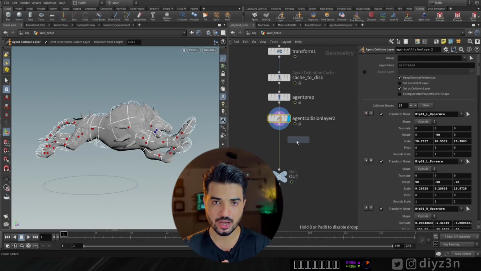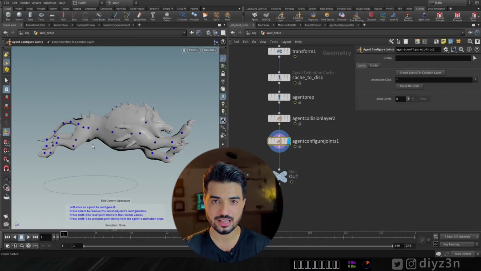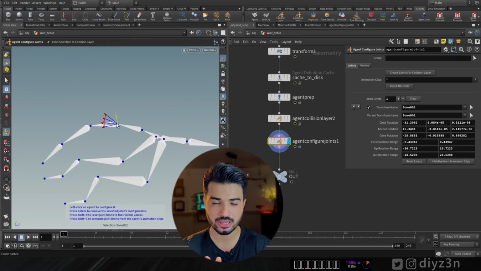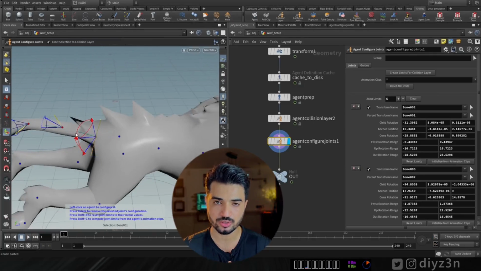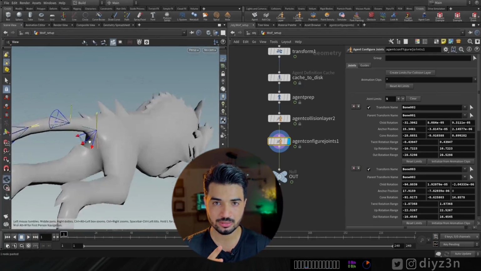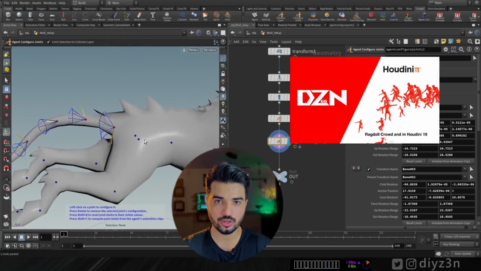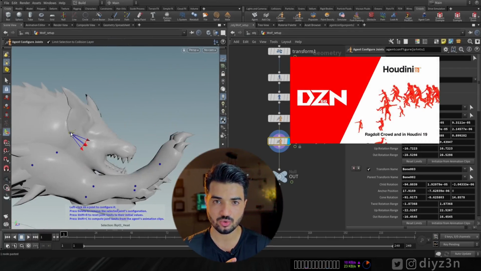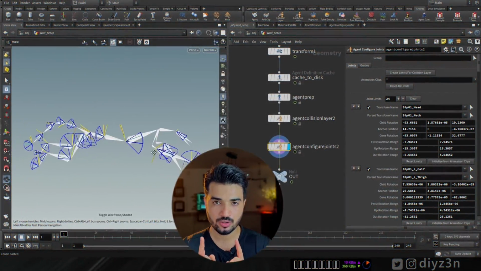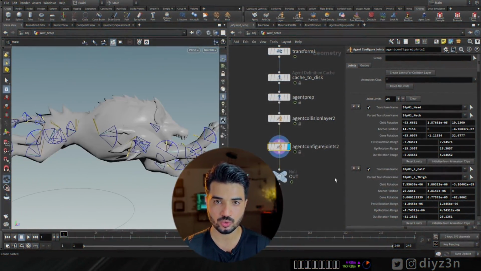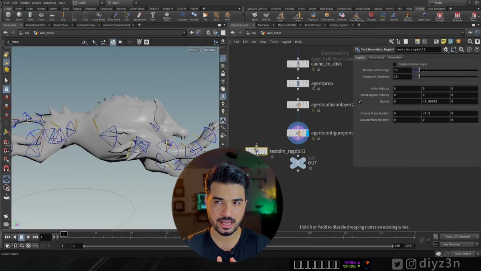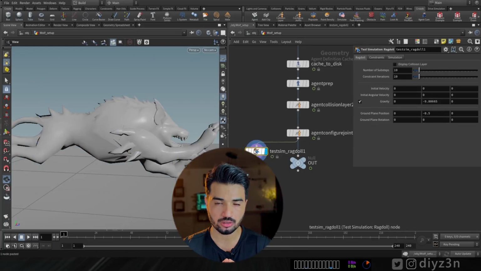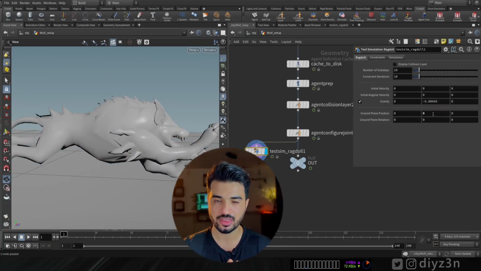Okay, now after that, let's configure the joint. We need that for the ragdoll. This is basically a rotation limit for the joints. Okay, for more detail, please watch this one. Okay, let's fast forward, and boom, we have this one for the wolf. You see that? Awesome. Okay, with that, I guess that went well. I didn't expect that. Thank you, SideFX.